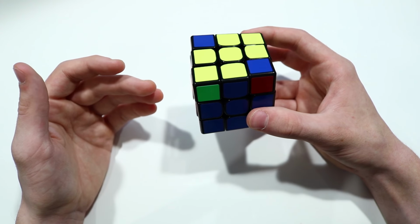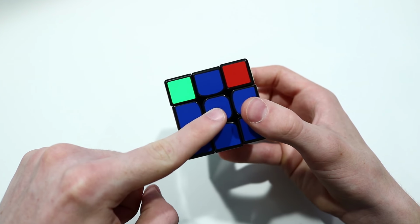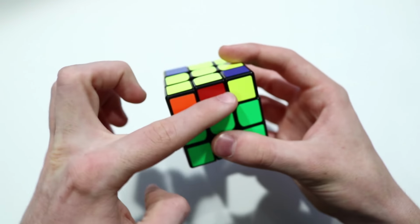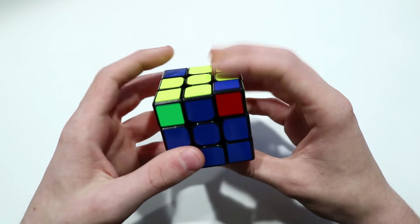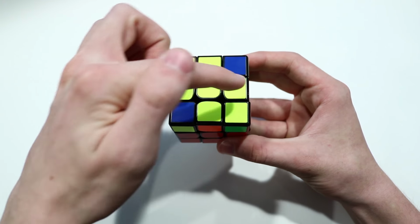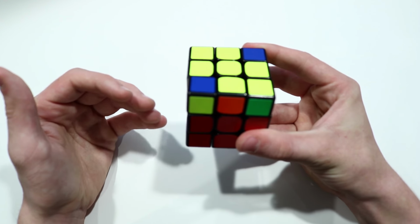So now what you want to do actually is check the sides. So if you look at the side, you have the blue and yellow piece attached to the blue and yellow side. So this one's good. But then you see you have an orange and yellow attached to the red and yellow, red and yellow, and there's green and yellow. So all these pieces are messed up except for this one. So you need to make all these side pieces the same. And you don't have to do that algorithm again. You just need to rotate these around. And that'll come with the next algorithm I'm about to show you.